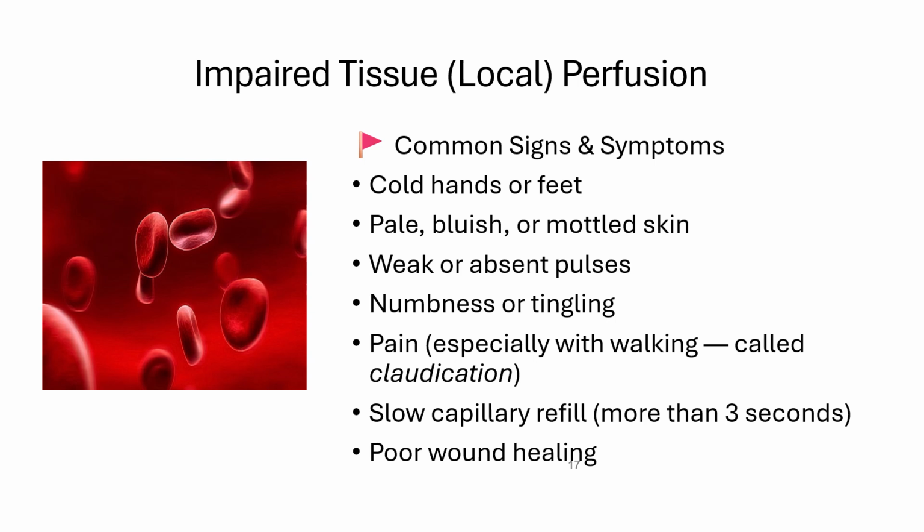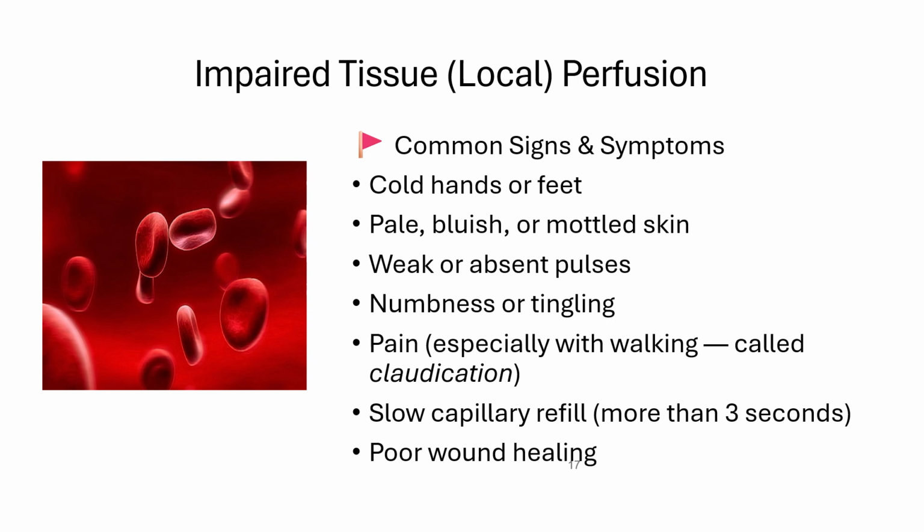These are the common signs and symptoms, things that you will see sometimes early. Cold hands and feet, pale bluish or mottled skin. Mottled skin is usually sort of near the end of life. If your patient is mottling, we are way behind the 8 ball. We have missed, again, those subtle signs of a little bit of confusion or a little bit of peripheral cyanosis, or they're cool in the periphery of their bodies. So we're kind of behind the 8 ball with that.